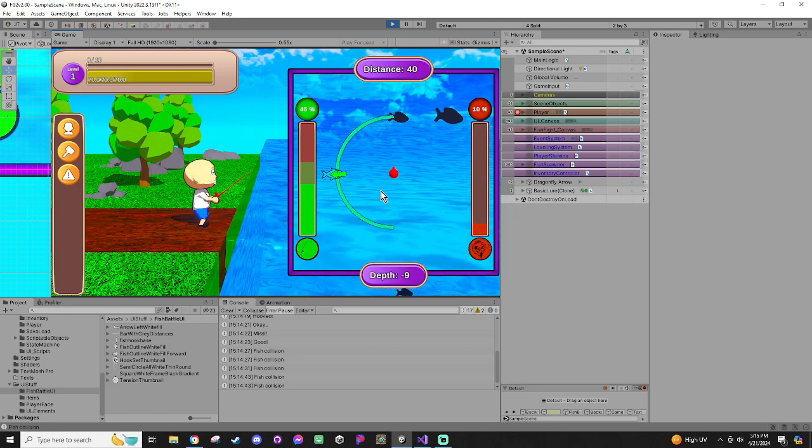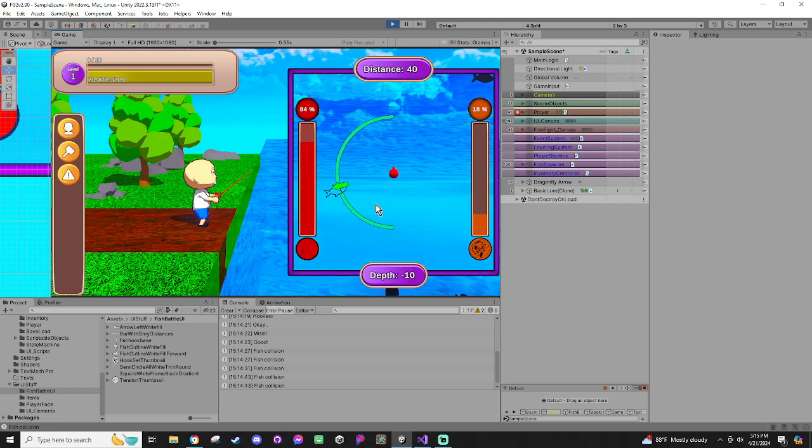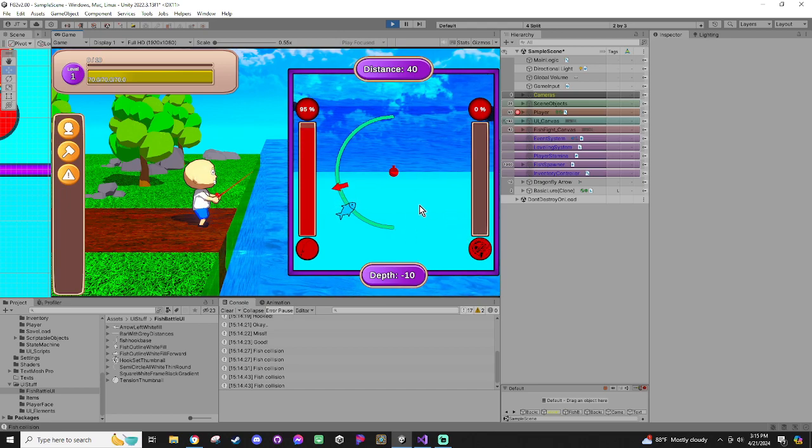This is kind of wonky. I just have it controlled with the mouse, but your hook set goes up, and if your hook set goes, oh, the fish let go or something. Oh, it's because I do have that doing something.